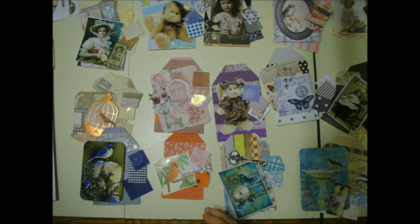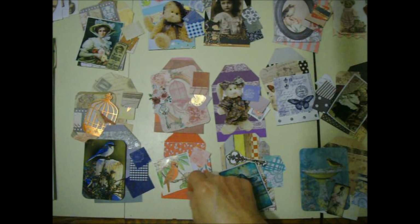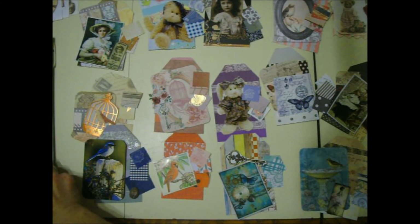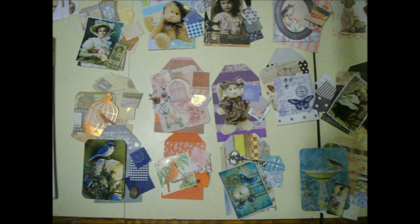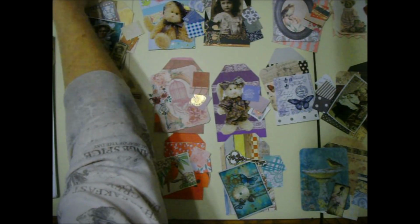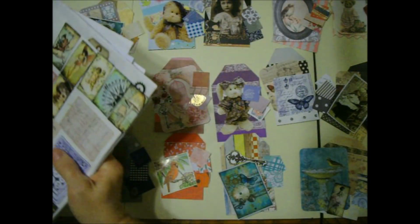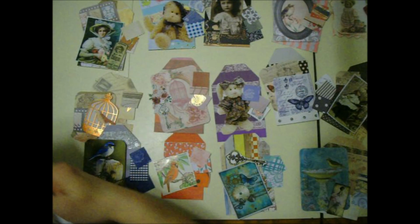Well, here is an egg, a bird's egg. Where's the birds? I'm going to put that on there. Let's put this ticket on here. Okay, I'm kind of bored with this now. So that's how I do this. I just start tossing stuff on there.